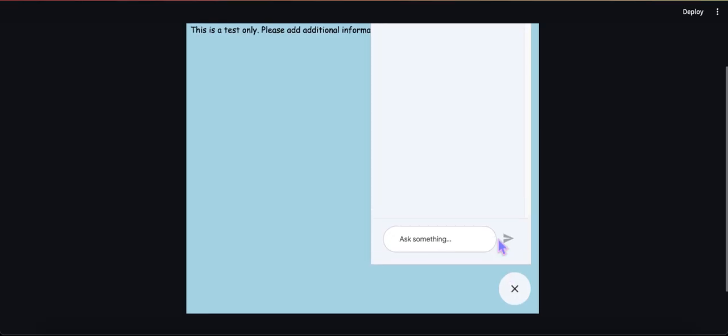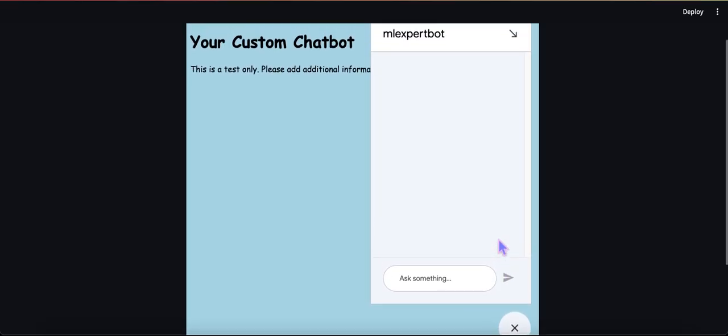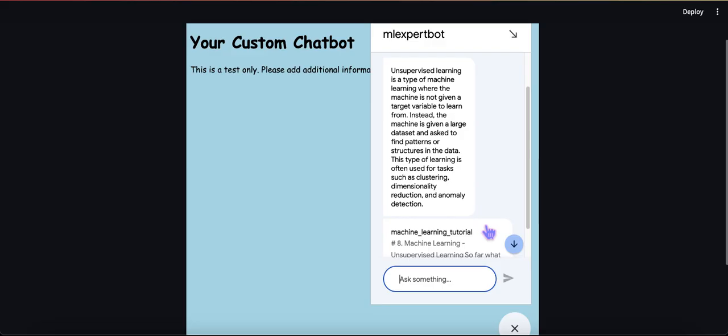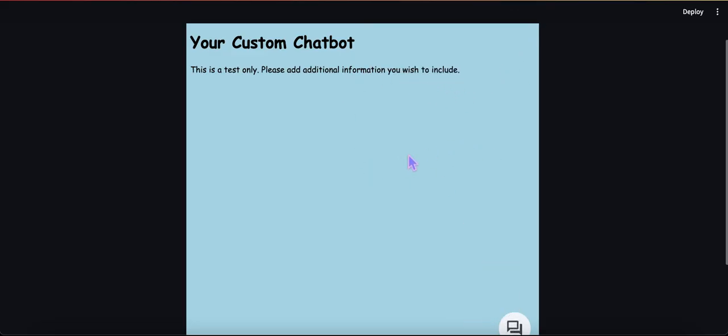So here's that same chatbot on my Streamlit web app, and I'm going to ask what is unsupervised learning, and it's going to retrieve the answer from the article, and there you go, it works. Later I'll unpack all of this for you. We're going to build a chatbot together. This is something I already have built.